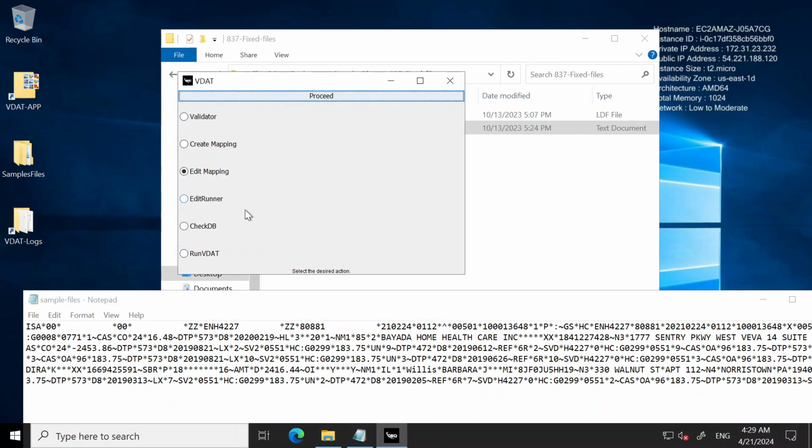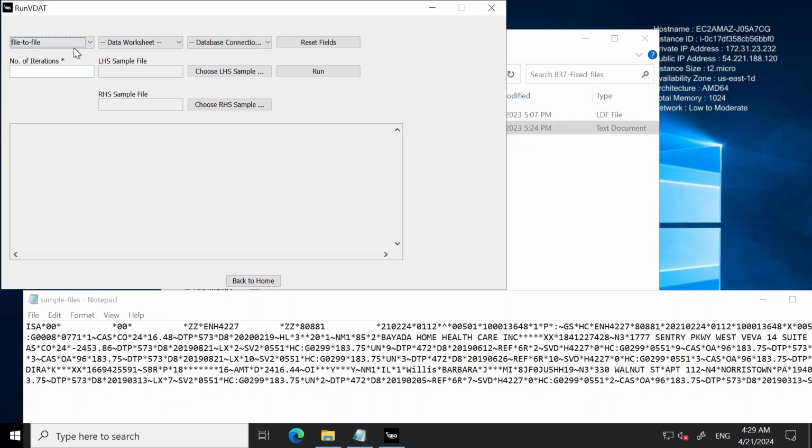I'm not saving this. And I'm going to show you how you run our validation, because creating the mapping will take a significant amount of time, and in the end you end up with what you see in the edit mapping. I already have an existing mapping doc. So I'm going to go run my framework here by hitting proceed up here.